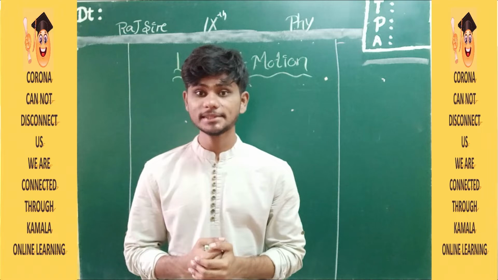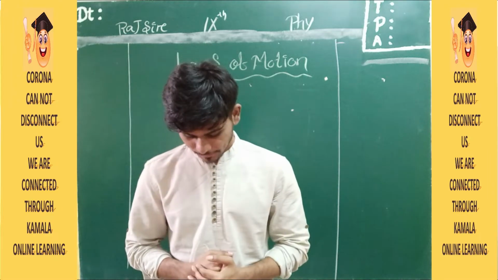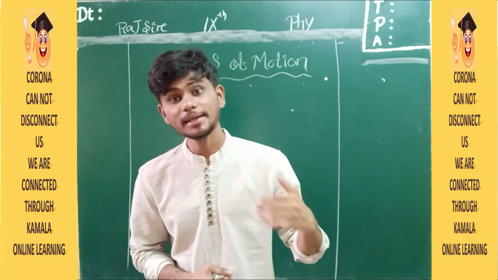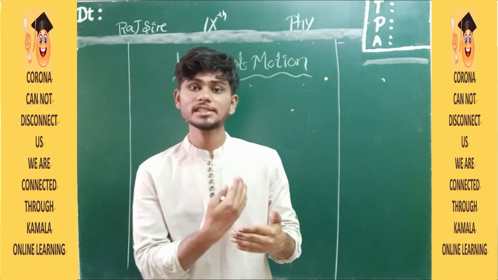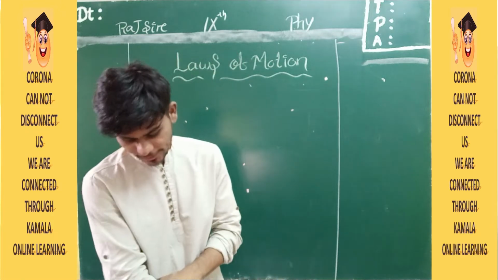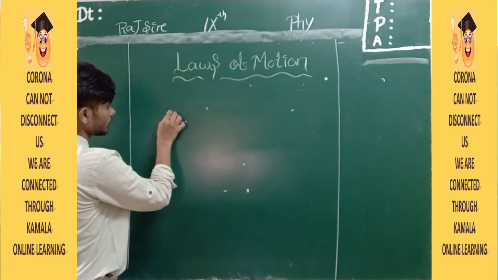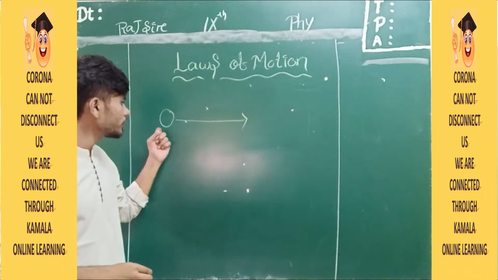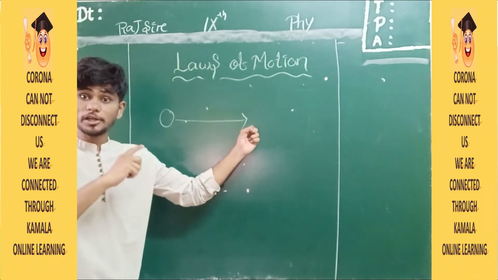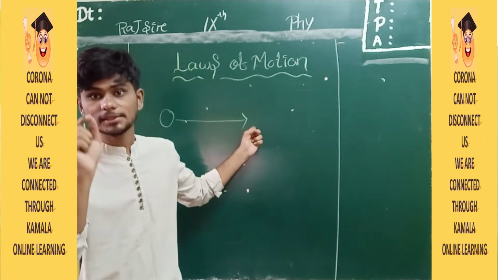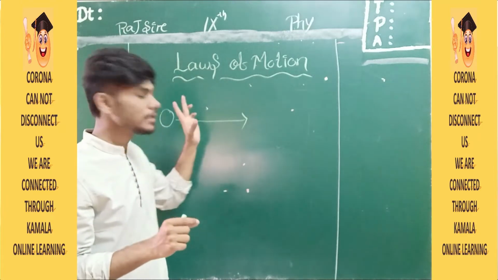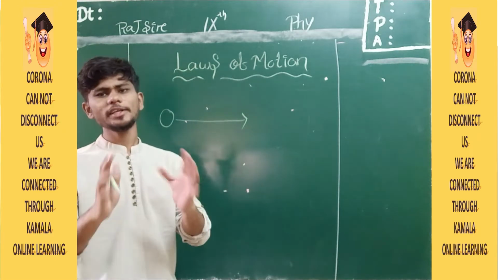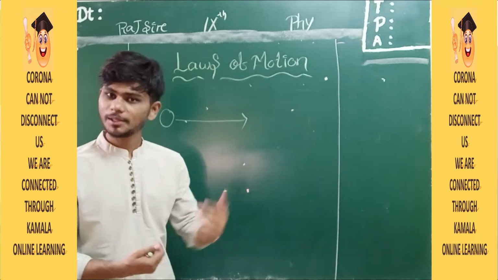Okay. Later, who, students? Galileo. What did Galileo say? Galileo said that an object in motion will remain in motion until and unless an external force is applied. Let me simplify it. Suppose a body is moving in this particular direction. This body will continue to move until somebody comes and pushes it or stops it, right? If nobody stops it, why would that body stop? It will continue to move.